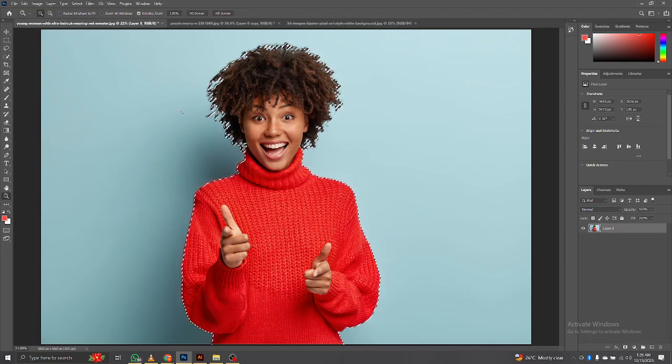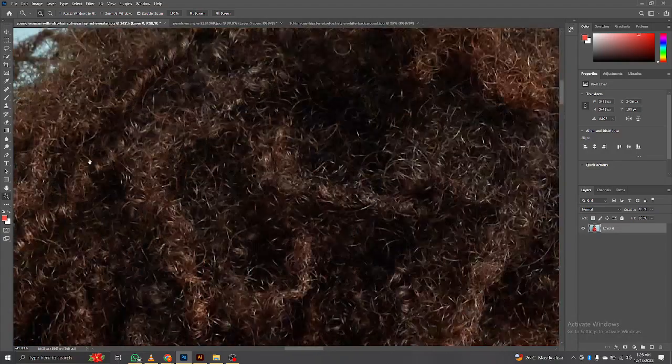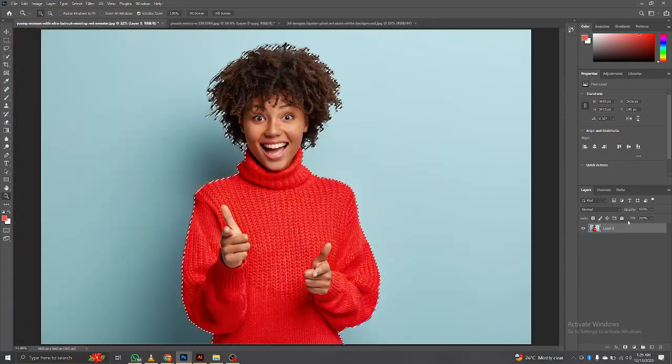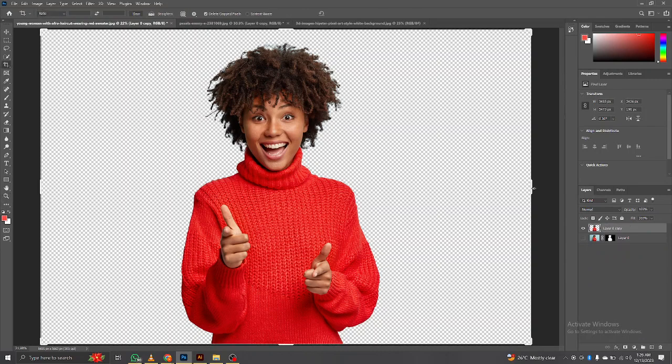Okay, as you can see, Photoshop has done the selection, but you notice that some of the ear parts. Okay, let me just show you something briefly. Let's follow the same procedures. Mask it out, duplicate it like this, hide this one, then apply layer mask. Another thing we want to do is we want to crop it.